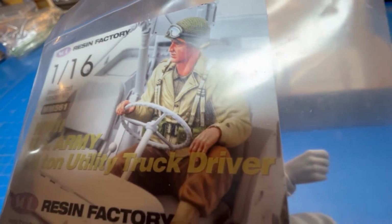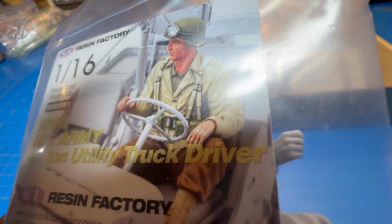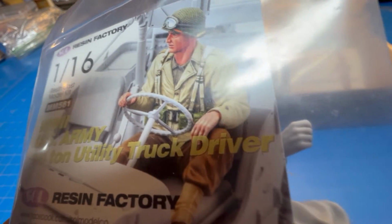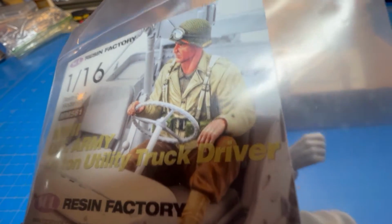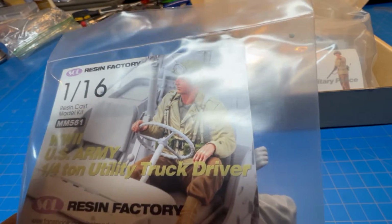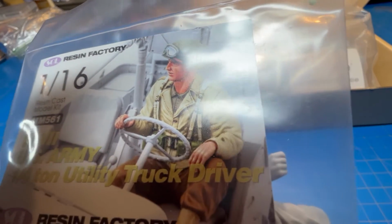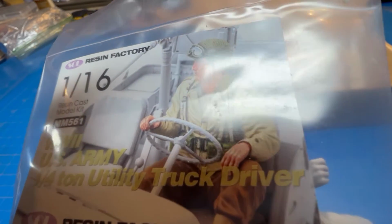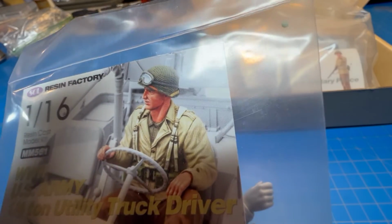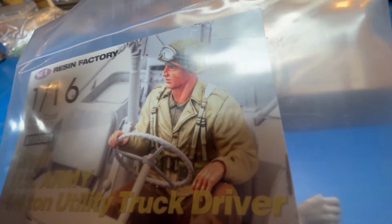I'm going to guess that it's going to be a little difficult, and it would be more difficult if you glued that steering wheel onto the column there. So that's just a little bit of a build tip. I know it's a little bit late if you've already started or have completed your build, but hopefully you have not glued it, or if you did, it's not impossible for you to break that seal off so that you can put this figure in.